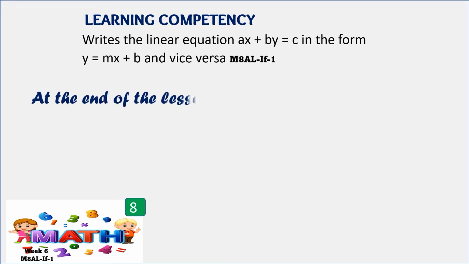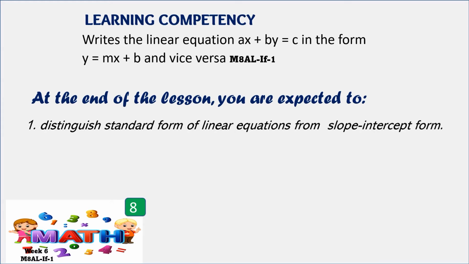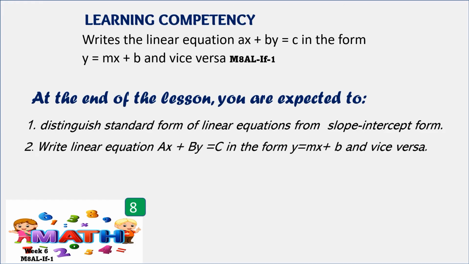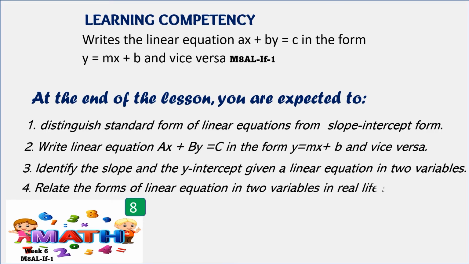At the end of the lesson, you are expected to first, distinguish standard form of linear equations from slope-intercept form. Second, write linear equation ax plus by equals c in the form y equals mx plus b and vice versa. Third, identify the slope and the y-intercept given a linear equation in two variables. And last, relate the forms of linear equation in two variables in real-life situations.